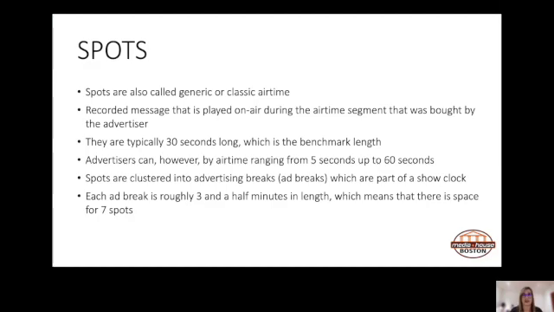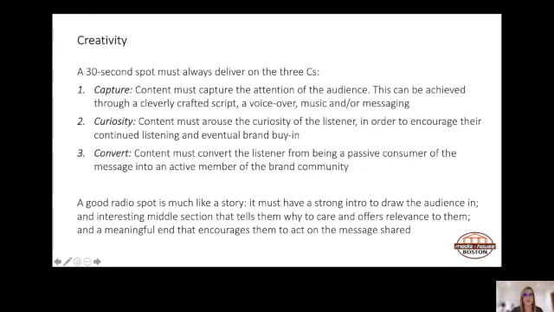Spots are added into what we call advertising breaks, or ad breaks, which are always part of a show's clock and can occur as frequently as 4 times every hour, depending on the density of advertising being bought. But normally it would be 3 times. Each of these ad breaks is roughly 3.5 minutes long and can easily have at least 7 spots in there. In order for an advertiser to successfully impact the listener, there are certain considerations for the development of a spot and the placement of the spot that need to be understood. The first of these is creativity.